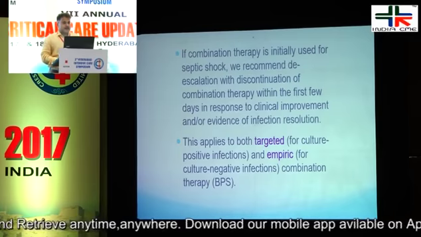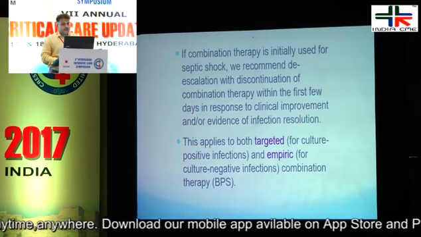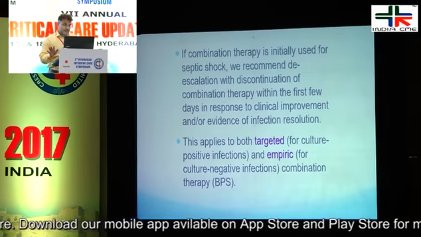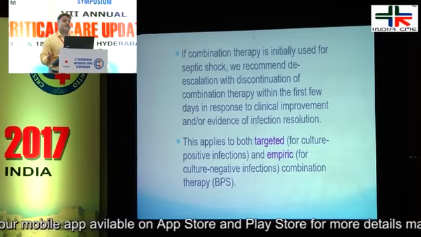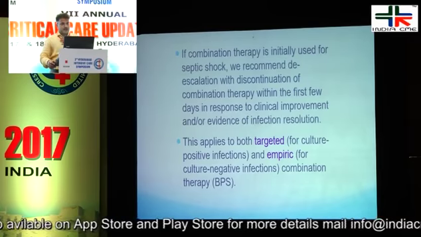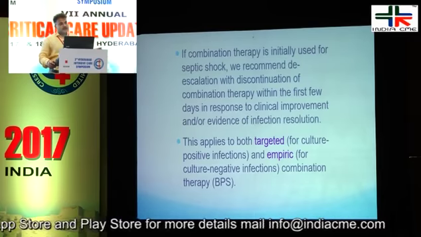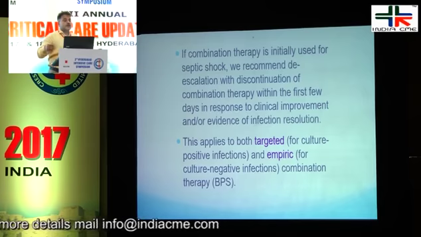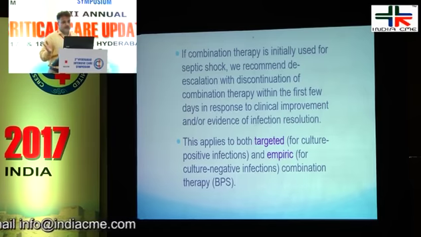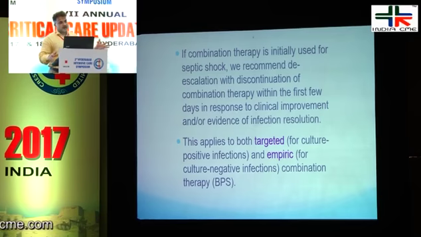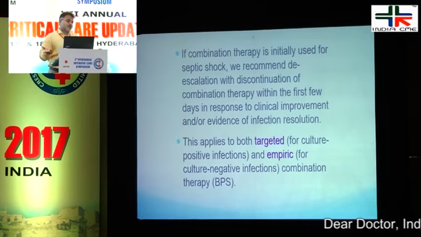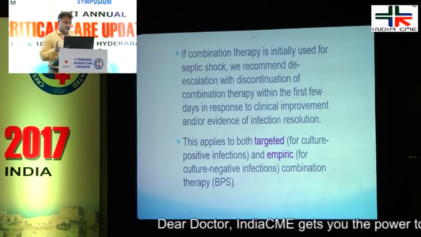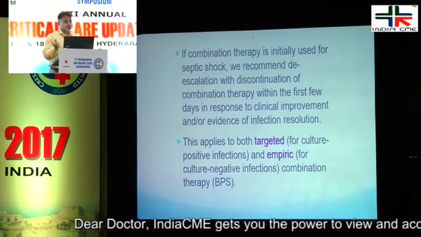If you have started combination therapy, once the patient starts improving, you need to bring it down to monotherapy in targeted or empiric therapy. Targeted therapy, I am okay. But if I started somebody on empirical treatment and I don't know what bug I am treating, after 3 or 5 days, how can I come down and which antibiotic should I start? I don't know the way. If my patient has been started on, suppose, colistin and meropenem combination, which antibiotic should I stop after 3 days or 72 hours if I don't have a culture report? I don't know the way. But that's what they recommend. Here I have a serious question about that.